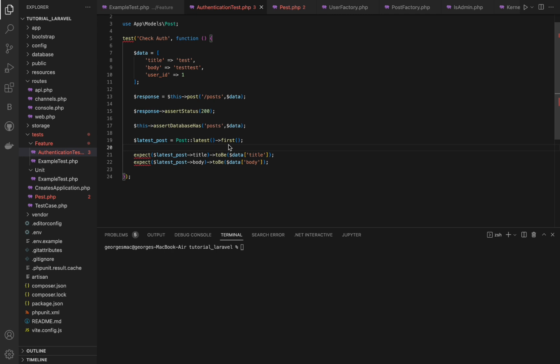Now what are the challenges in adopting TDD? The first one is the learning curve. It requires time and practice to become proficient. The second is legacy code. Applying TDD to existing codebases can be challenging. And finally, team adoption. Success with TDD requires buy-in from the entire development team.